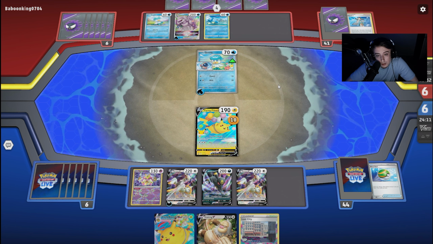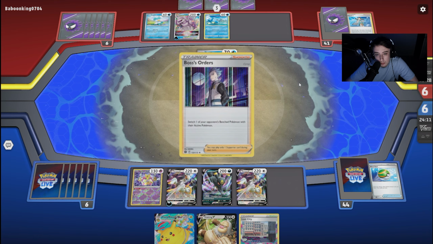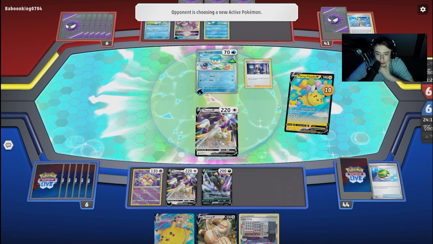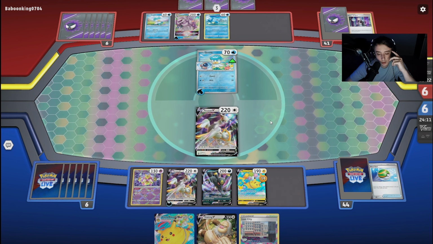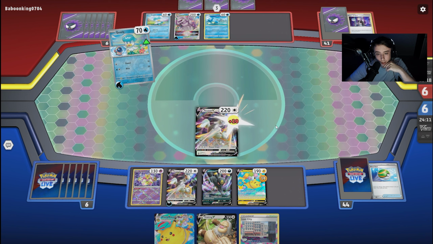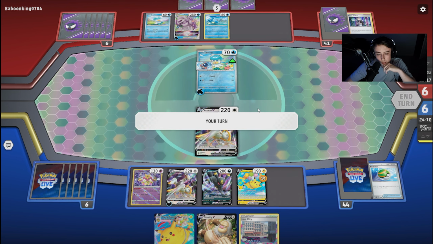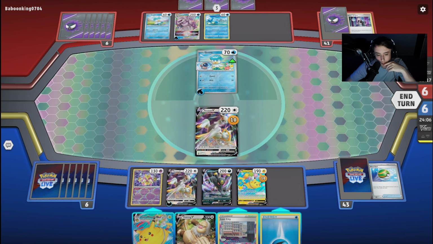Unless he just chooses to use Pound again. If he does, then we'll be in an okay spot. We still get one more turn. Oh, interesting. Our opponent chooses to boss. So we can find the Arceus VSTAR, we'll be okay. So they choose Pound again, which is interesting, because they could have taken the knockout and gone aggressive, but not too bad.